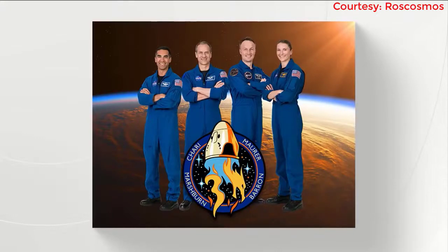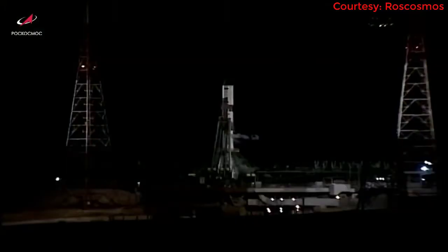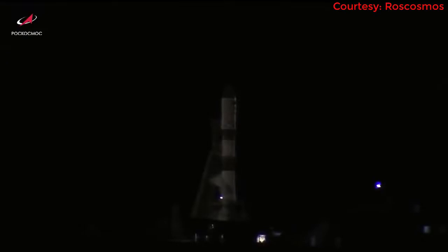All of this activity is taking place with the launch tonight of the Progress 79 cargo ship, vehicles coming and going from the international outpost. There are programmed commands to deploy the solar arrays on the Progress 79, along with its rendezvous antennas and navigational antennas. Once the Progress arrives at its preliminary orbit, there will be a couple of critical burns of the Progress's engines later tonight. Those are known as delta V burns, basically change in velocity burns. The first automated maneuvers will raise the Progress's orbit to ultimately match that of the International Space Station.